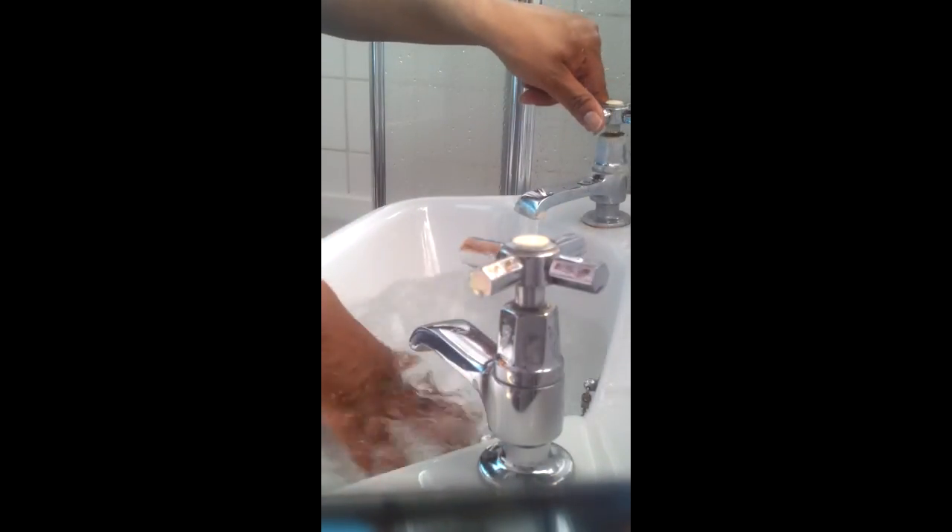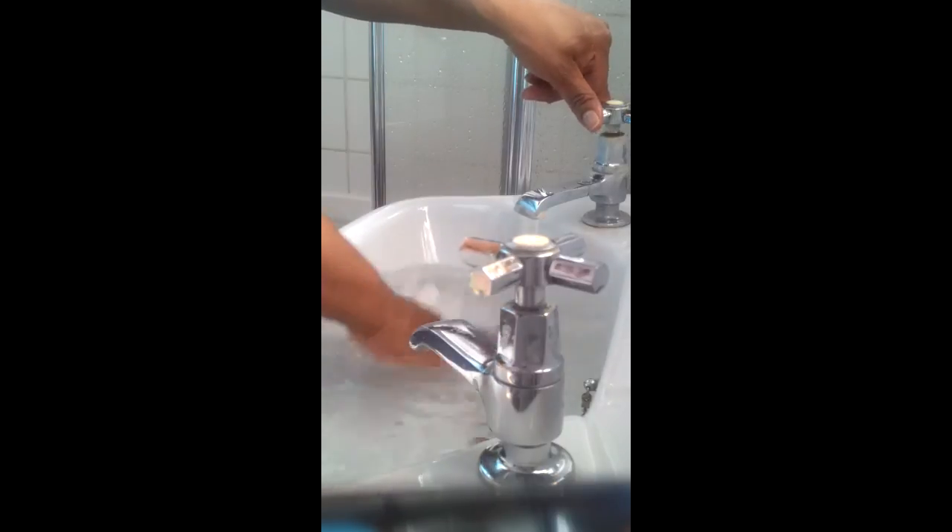So to deep cleanse my locks — sorry you can't really see me, I'm trying to do this on my own — I fill my sink up with some warm water. It's gone a bit cold actually so I'm getting some hot in it. Then I'm going to squeeze in some lemon juice, just squeezing it through my fingers so I don't get the seeds in. I'm going to use a whole lemon for this — they're quite small and have dried up a bit — so just squeezing in the lemon.